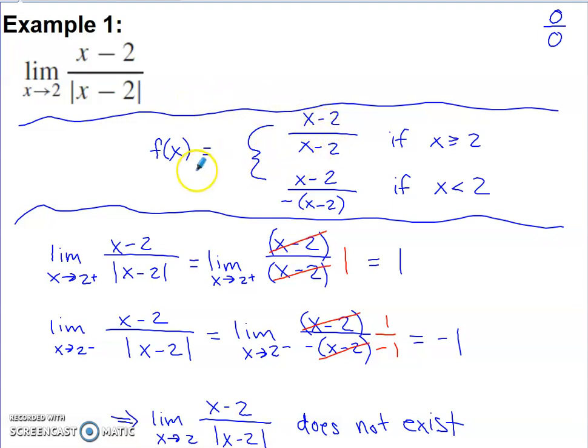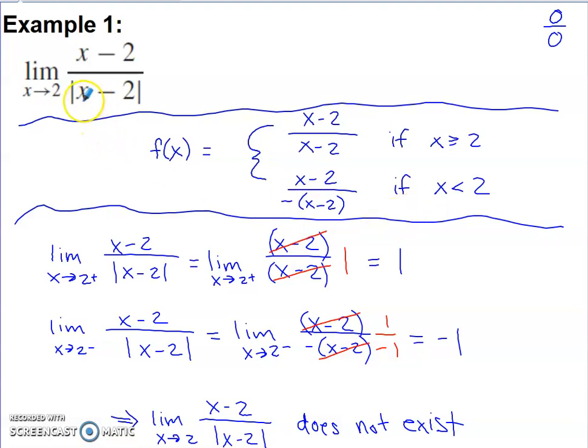So what I've done is I've redefined this function in a piecewise fashion, and I've basically used the argument that we just stated. When x is greater than or equal to 2, the absolute values do nothing, so I can drop them. What happens if x is not greater than 2? This is a little sneaky, but we're going to use this strategy in really all of the limits that we're going to discuss within this video.